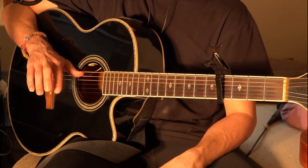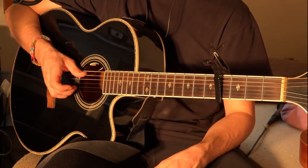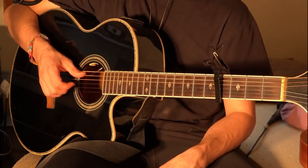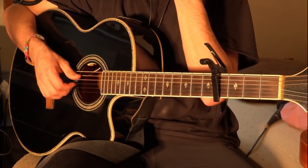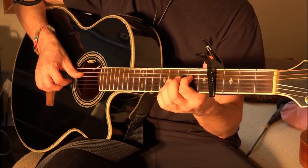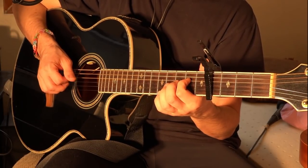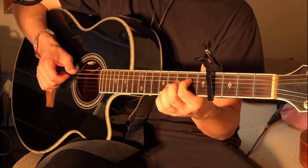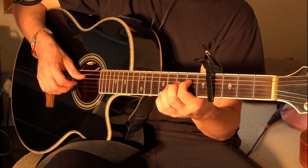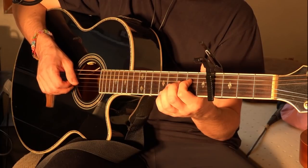Next, we're going to add the fingers to that. They're going to play on the third and second string on your, I guess, your E and your B strings now. And they're going to play after your 2 upper note strokes. So when you play here on the D string, you're going to put the thumb and then the pointer, and then the thumb and then the middle. So basically the whole pattern goes thumb, thumb, pointer, thumb, middle.